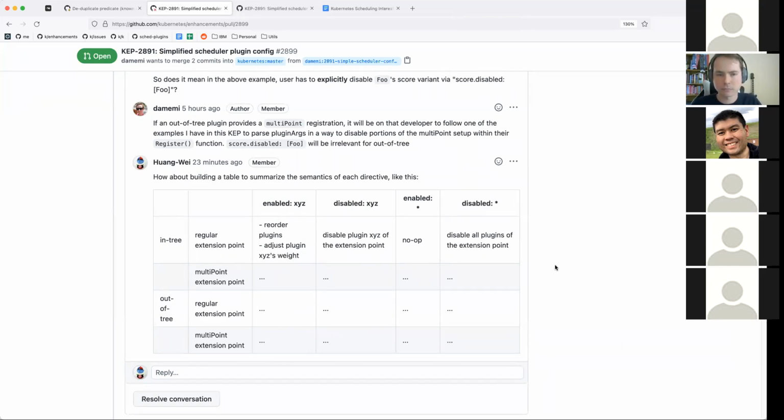What was the other point? Yes, so the other point is kind of what do we want to do in the future, right? Do we want to allow configuration through the multi-point and through the individual points forever, or not?